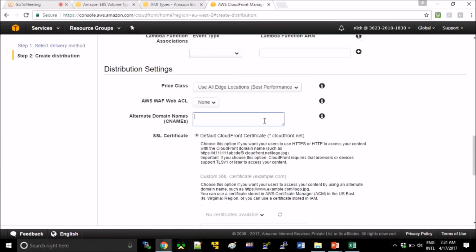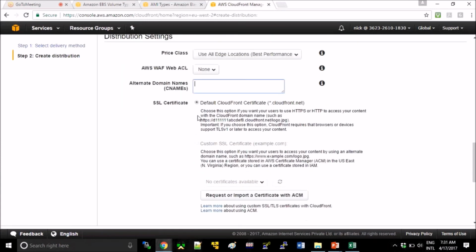Okay, then SSL certificates, the security, right? An SSL certificate for HTTPS is required. So there are three types of SSL certificates. This is the default CloudFront certificate, which is free of cost, given by CloudFront. You can select it, or you can have a custom SSL certificate. If you have a custom one, you have bought it from somebody else, not from Amazon, and it is generally expensive. It costs around $600 per month and so on, depending on where you buy. So whether you want to do that or use the default CloudFront certificate, which we are going to do now.